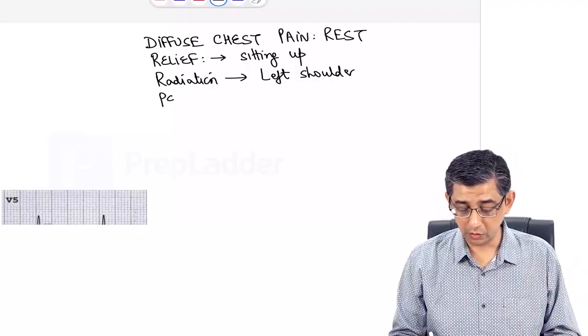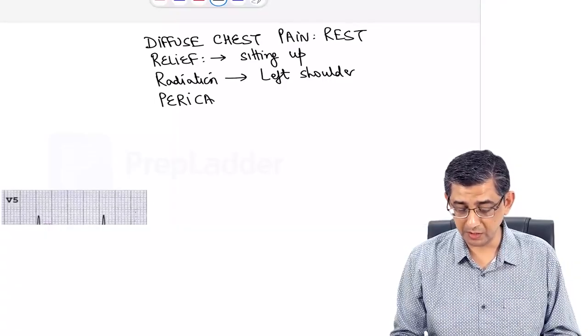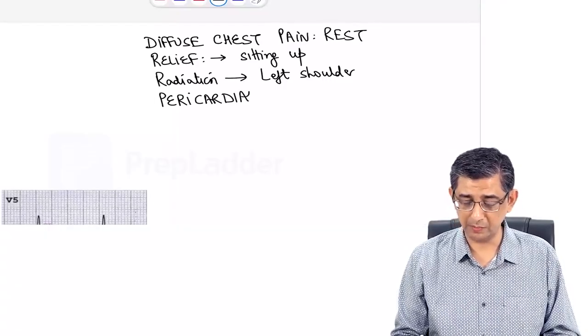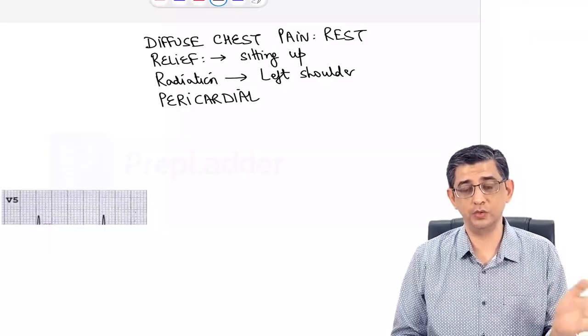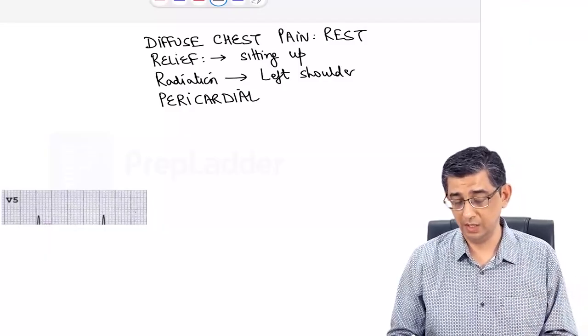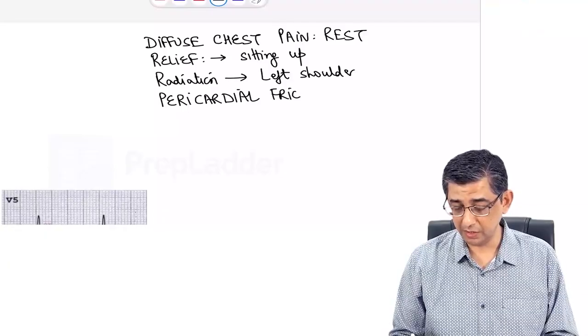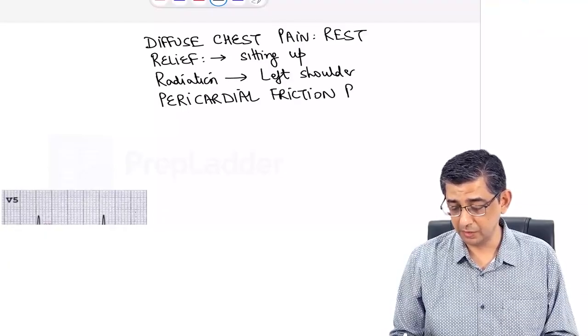On auscultation also, you will get this classical finding mentioned. He may not write the words pericardial friction rub, because then the diagnosis would become so obvious that he would have no business asking you this. So he might say scratchy sound in the chest. Now this scratchy sound in the chest that we are hearing is a pericardial friction rub.